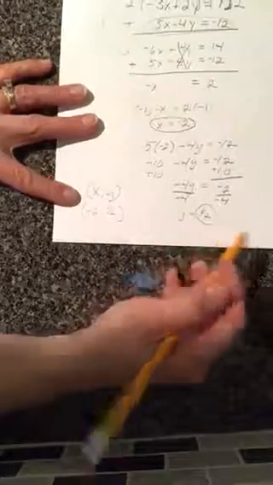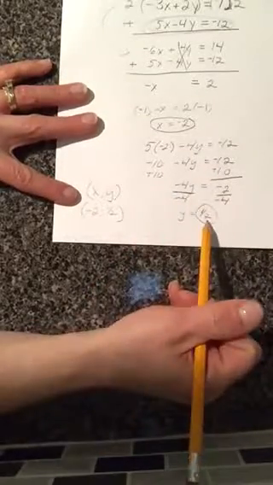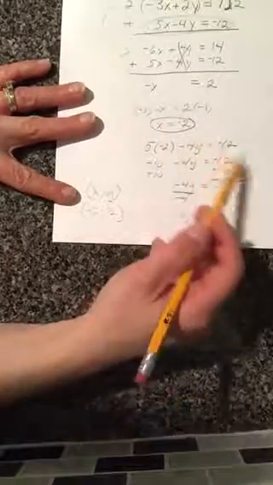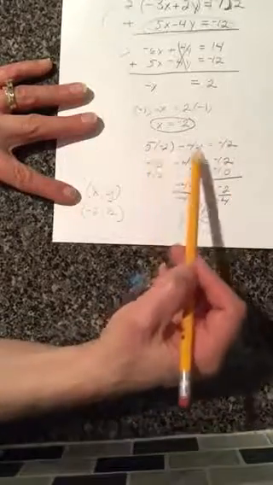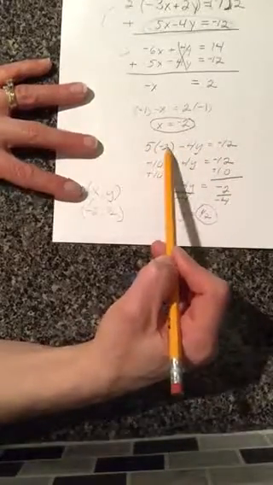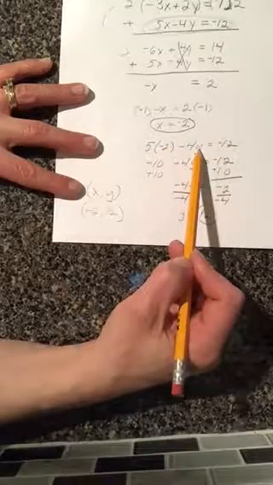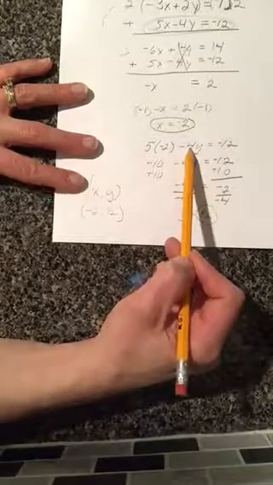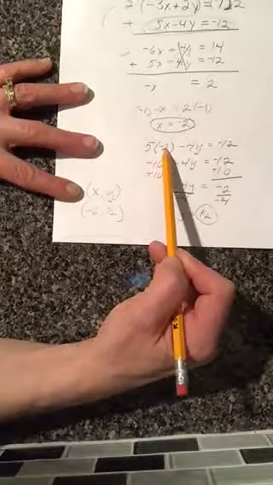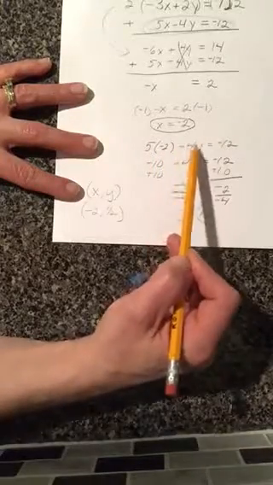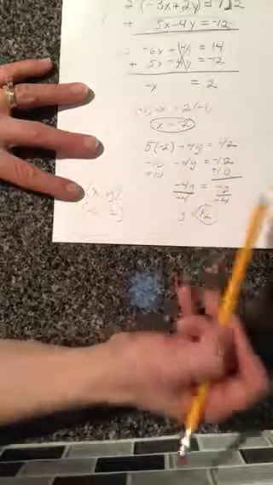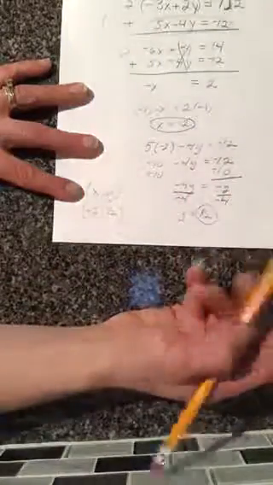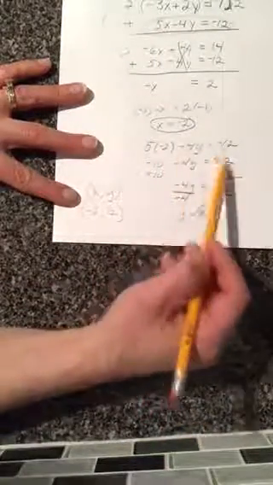And if I were to plug in negative 2 and 1/2 into either one of the original equations, that would satisfy both equations. So if I plug in negative 2 for x and 1/2 for y, 5 times negative 2 is negative 10, plus negative 2, that would give me negative 12. And the same thing would work for my second equation. So I found my x and y values that satisfy both equations.